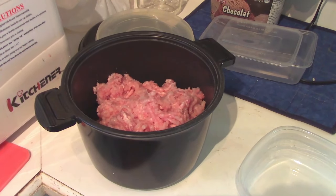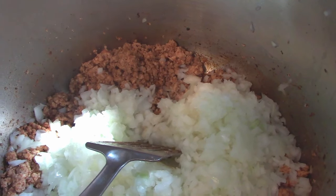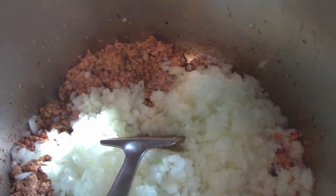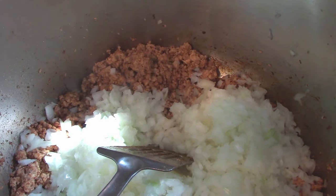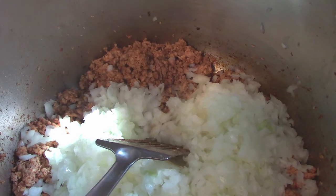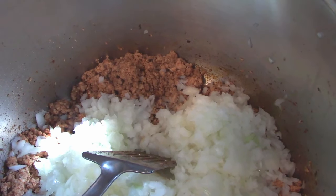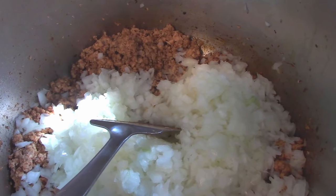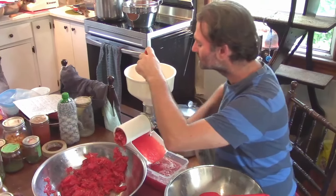Our meat is nicely browned off and we've added our seasoning. This is a very simple recipe — check out the linked video for more detail. If you don't have rabbit meat, this works fantastic with chicken, or you could even substitute beef. It's basically a homemade taco seasoning, which means no flour, since you shouldn't can flour. We've got the taco seasoning in with the meat, adding onions, carrots, and celery, and then tomatoes go in.